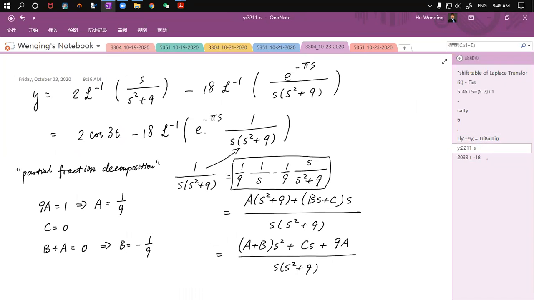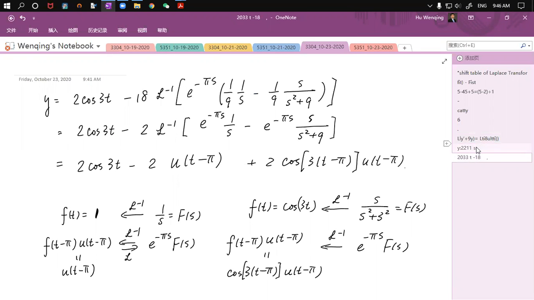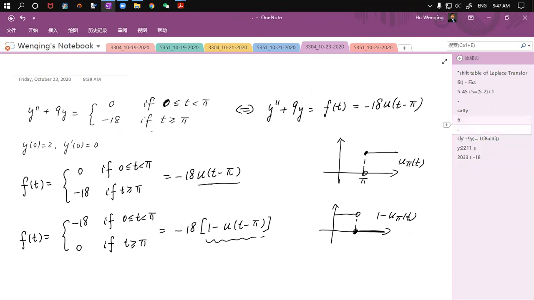To calculate this inverse Laplace transform, we first did the partial fraction decomposition. After that, we've been using these shift tables quite a lot, working with the exponential shift and transforming it to an ordinary shift, and finally we get a solution. These solutions involve step functions, so you end up with a step function, and its derivatives satisfy this differential equation. When you have a differential equation with a discontinuous right-hand side, your solution is in general a step function, or piecewise function. It's not going to be smooth at those turning points. Is that good, family?